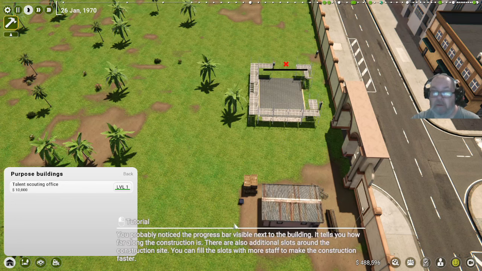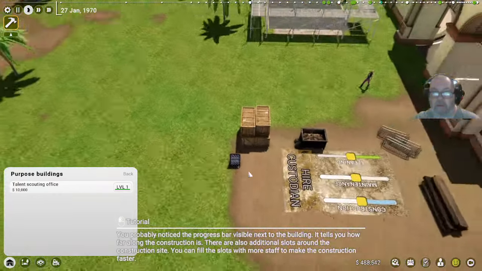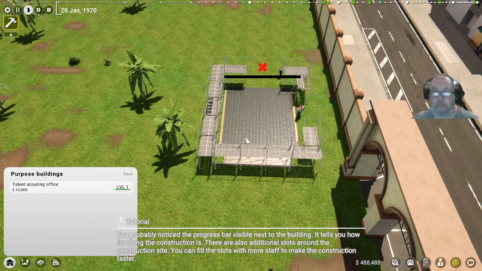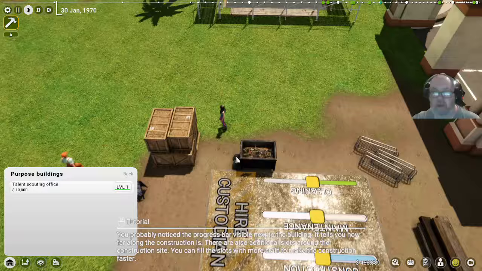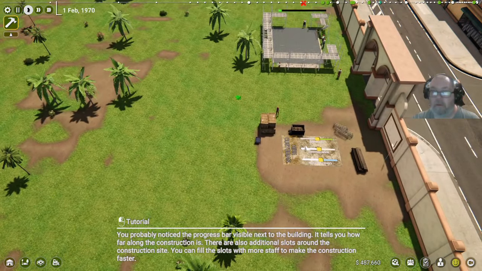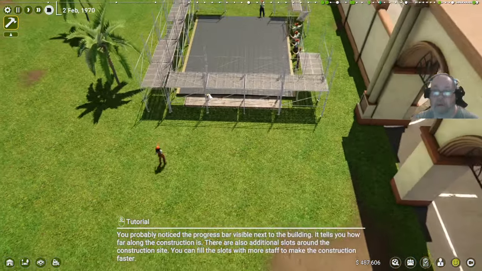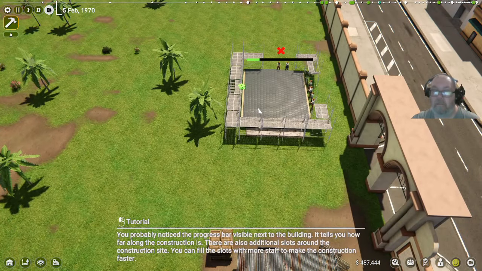You probably noticed the progress bar visible next to the building. It tells you how far along the construction is. There are also additional slots around the construction site. You can fill the slots with more custodians to make the construction faster. Okay. They are wanting to come in for a job. We'll go ahead and speed up time a little bit. Let them build their scouting office.